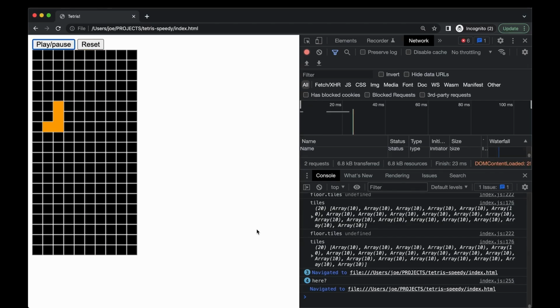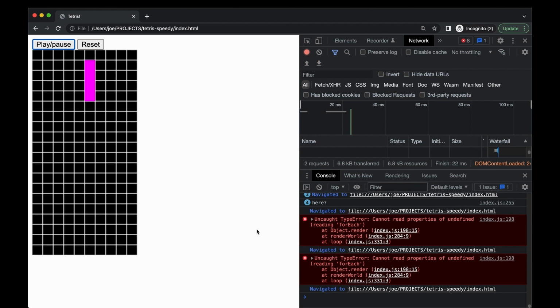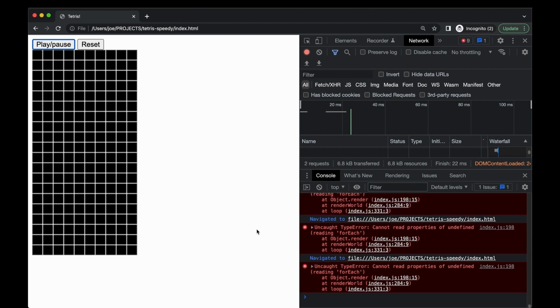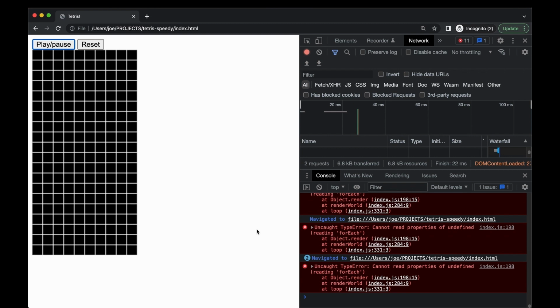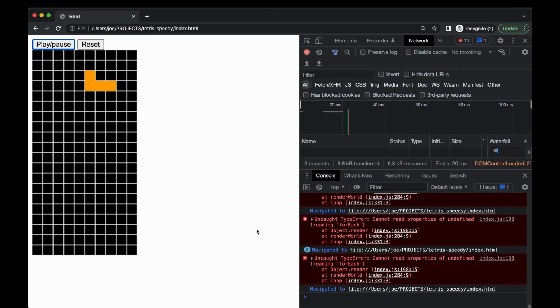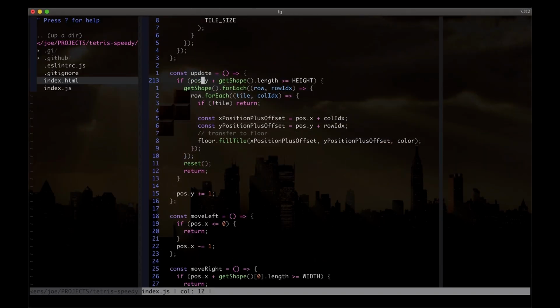All right, let's see if this still works. All right, that's good. If I hit up, okay, so we're great. Oh, okay, a couple of issues. One issue is we're rotating the wrong way, and the other issue is that we're always expecting there to be four elements in the array, and that was the one thing I mentioned. So I'll fix that right now. But if we have a shape with 4 rotations, I think it's rotating the wrong direction. Yeah, it's rotating in kind of a weird order, so we'll fix that. And then it's also not looping back around, so we'll fix that too. All right, so we got a couple of fixes to make.